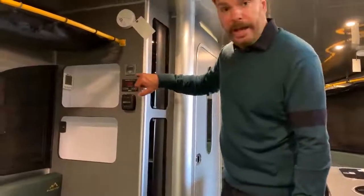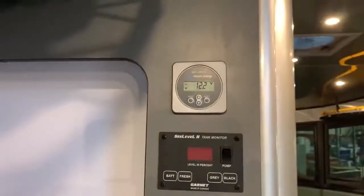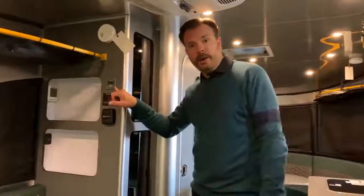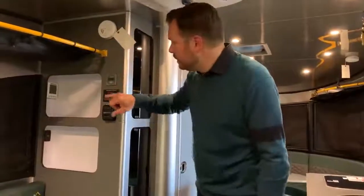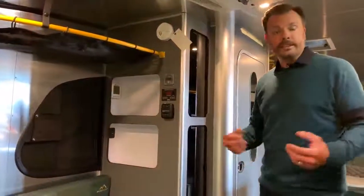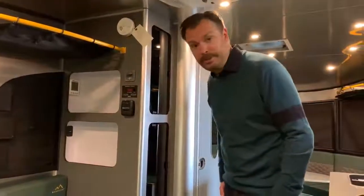This particular model has solar. You can see that from this Victron solar controller. That's also optional. If chosen, you get two AGM batteries and two 90-watt panels on top. You also have your water heater, which is tankless. That water heater is instantaneous and continuous. So you can take long hot showers if you need to after your events.